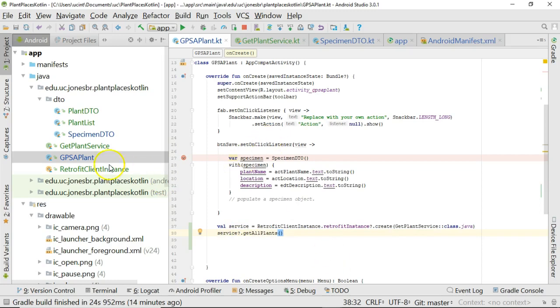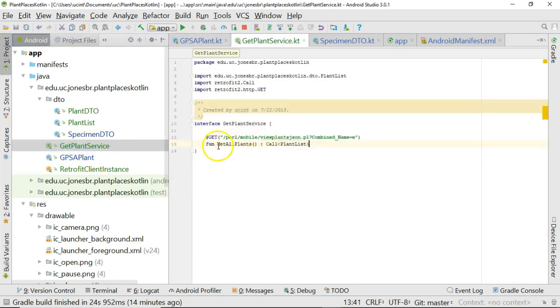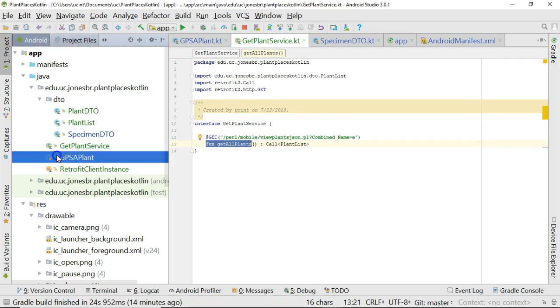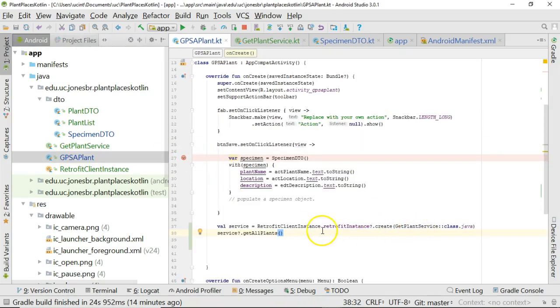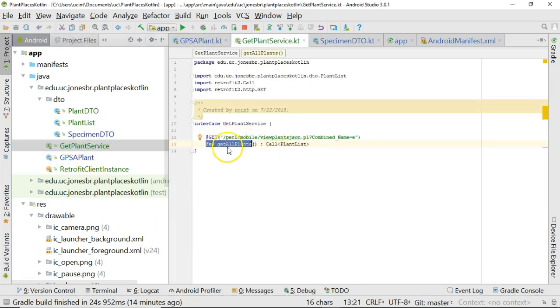Now what in the world is that? Well, GetPlantService, remember what function we made there. We made a function called getAllPlants. So now we're getting back a reference of this GetPlantService. We're storing it in the variable called service, and we're invoking getAllPlants. Invoking getAllPlants is going to tell Retrofit to invoke this method, which means Retrofit needs to reach out to this URL.